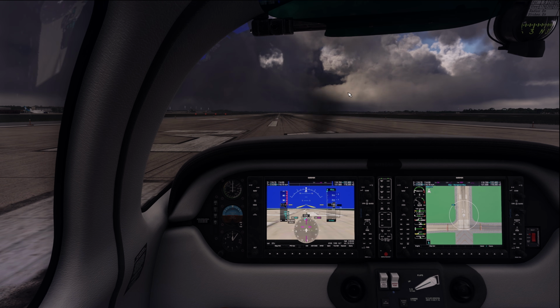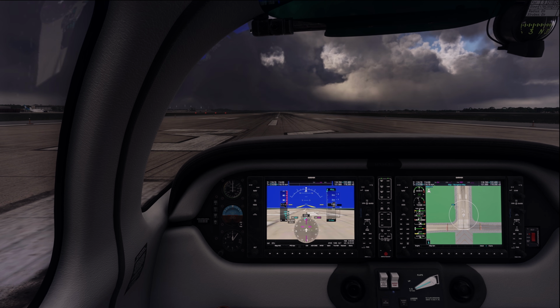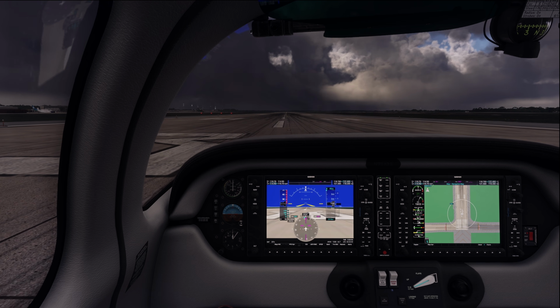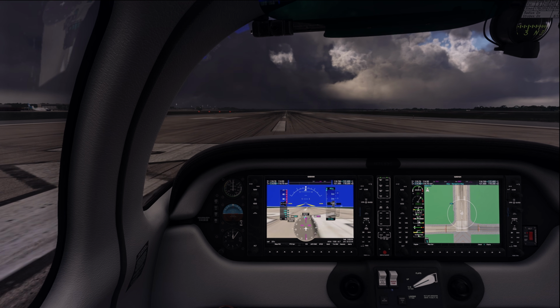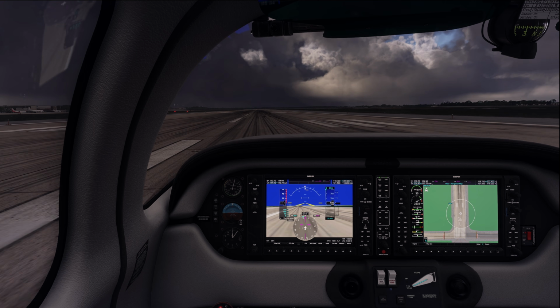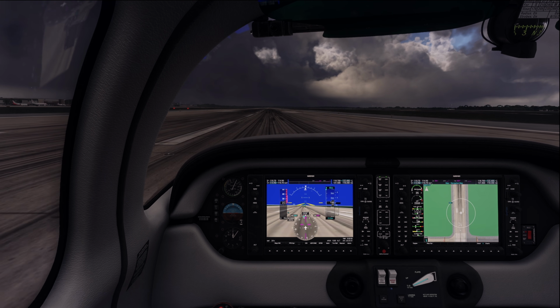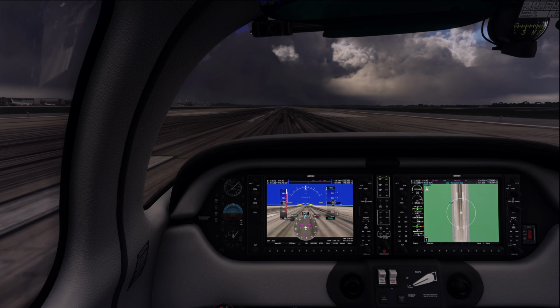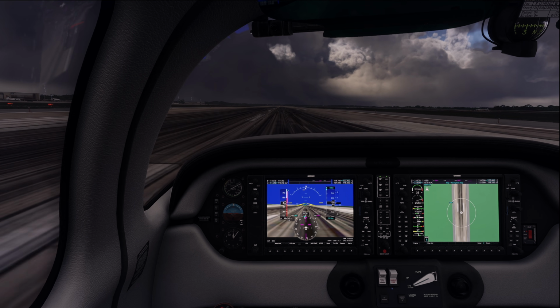Let's give it some power and take off and activate that autopilot so we can get our hands off the controls. Alright, giving it power. Everything's in the green. Here we go. Man, you need to hold that rudder. Give it some left rudder as you're going because it will push you around. Catch you off guard.